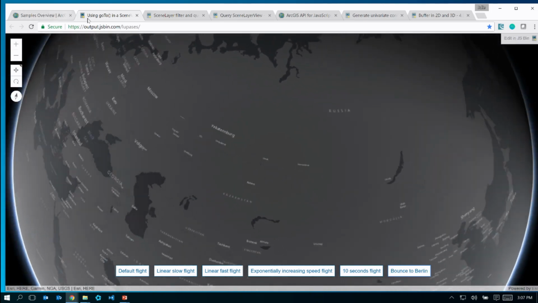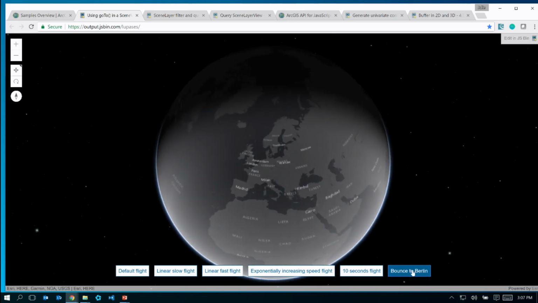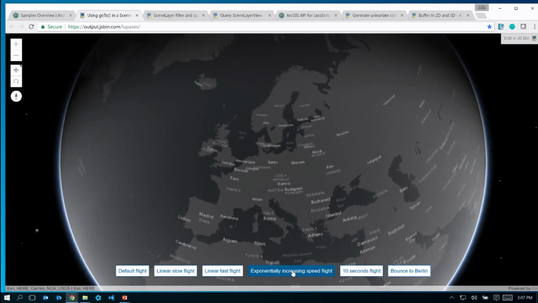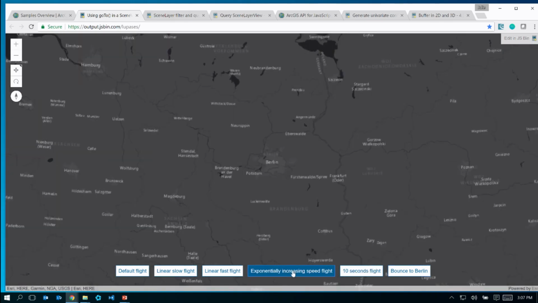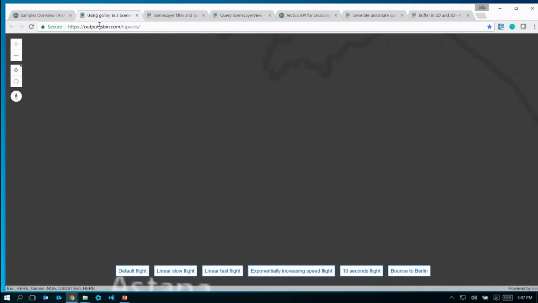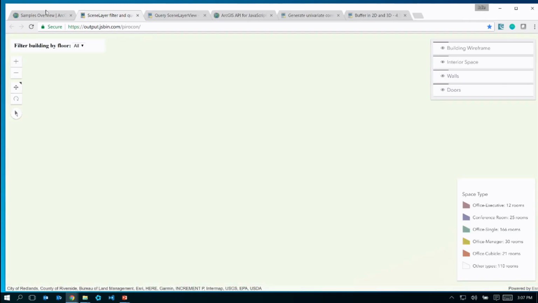This one was supposed to bounce to Berlin, but I modified the code and messed it up. But that's the idea: you can pass a customizing function to customize the animation a little bit.